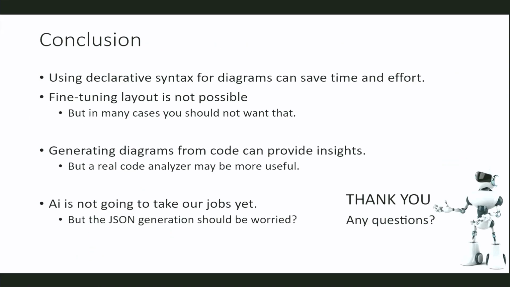So the conclusion, I think that using a declarative syntax for diagrams can save a lot of time and effort. And I've used it for several projects and it works well. There are plugins for Mermaid for things like Confluence, so you can use it in Confluence if you happen to use that for other wikis. It integrates very nicely with Markdown syntax. Fine-tuning the layout is not possible, but in many cases, I think that's not what you should want. You can spend hours fine-tuning the layout of your diagram, only to find that when you change the diagram, you have to do it all over again.